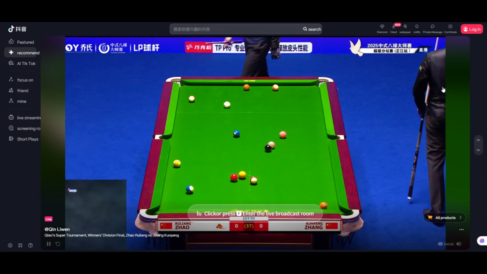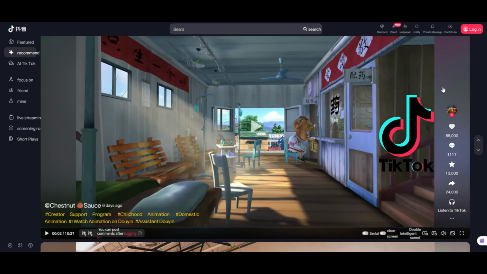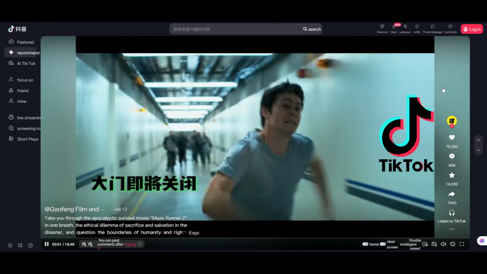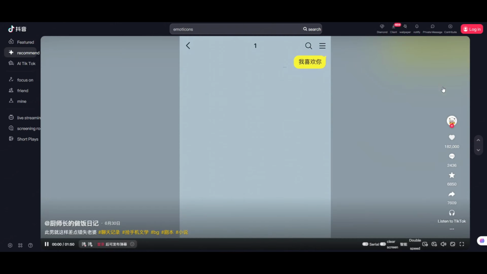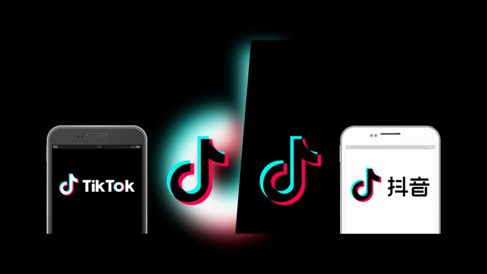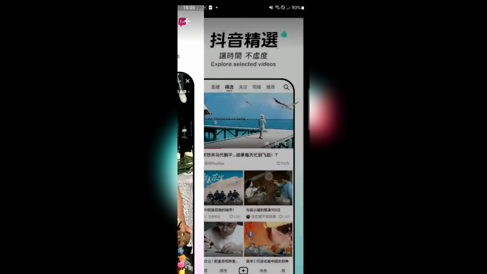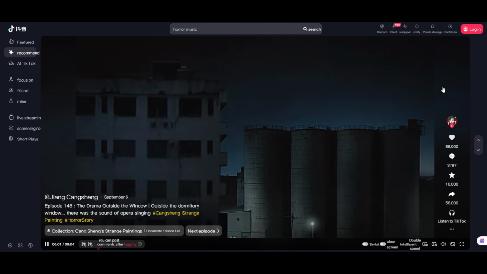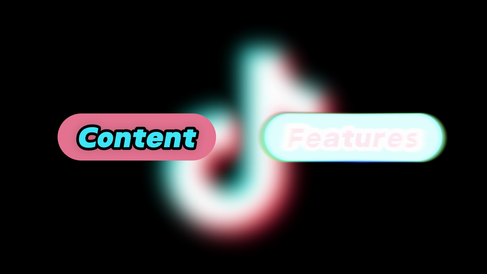Short video platforms have grown rapidly, and TikTok has become the go-to platform for most people globally to follow the latest trends. However, due to regional restrictions, even though they belong to the same company, Douyin in mainland China operates completely independently from the international TikTok. The main differences lie in the content and features.